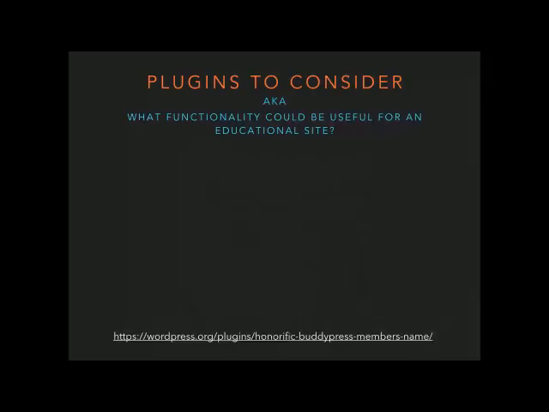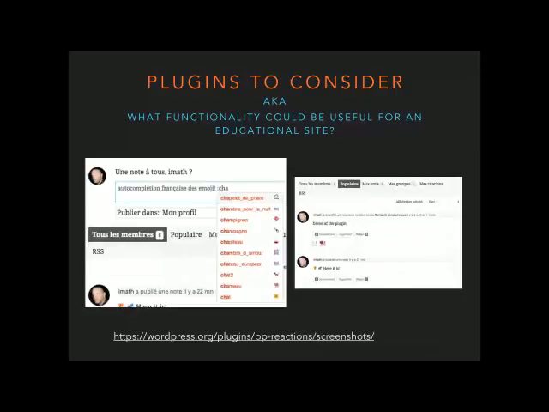I don't have a slide for this one, but this BuddyPress plugin, called the honorific BuddyPress member's name, allows you to have Mr. Bisset, Dr. Roberts, those types of distinctions in names on your BuddyPress site. And here's a BuddyPress plugin that allows you to have emoji in your activity stream. Kind of like a fun plugin to have.